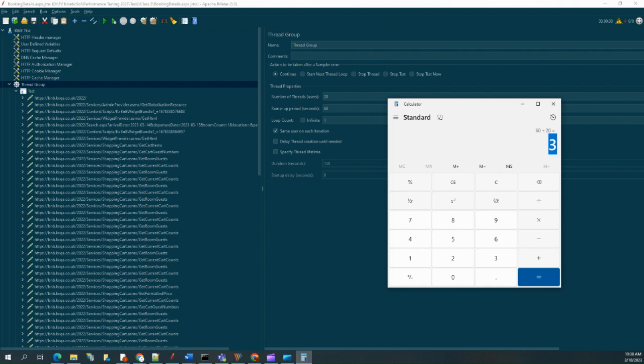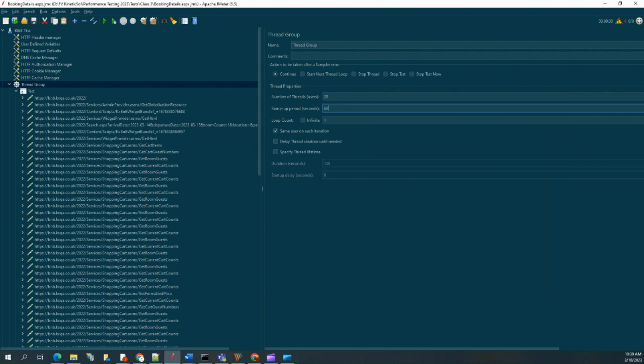After each 3 seconds, it will execute another user, and after 6 seconds it will add the third user, then after 9 seconds the fourth user, and so on and so forth. Within 60 seconds it will simulate a complete 20 users on our website, and all 20 users will be booking an advert.